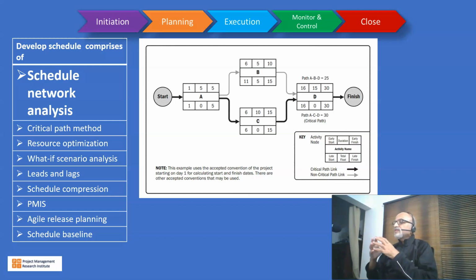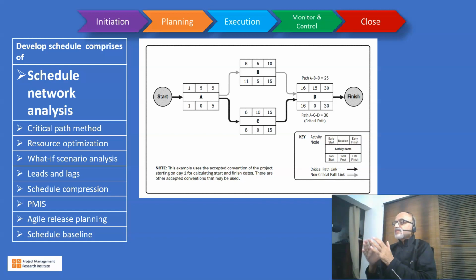So for effective project management, we should not only track the critical paths, but we should track the near critical paths as well. And as the project progresses, this critical path can change based on which activity got completed ahead of schedule and which activities got delayed. So based on that, the critical path can also change. So it is a very dynamic situation, so the critical path needs to be monitored continuously.